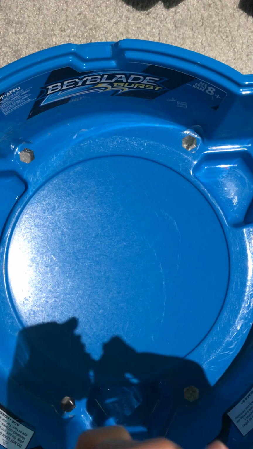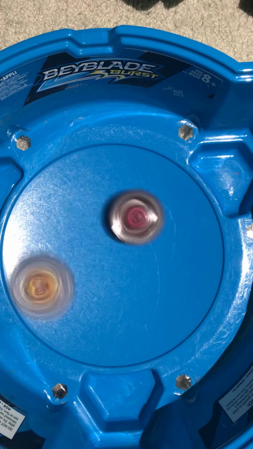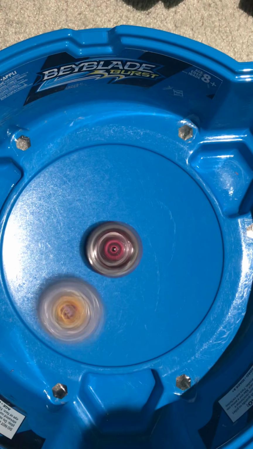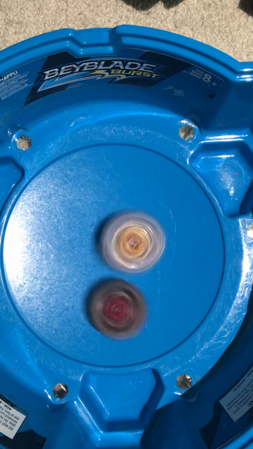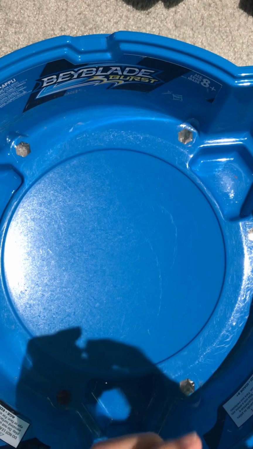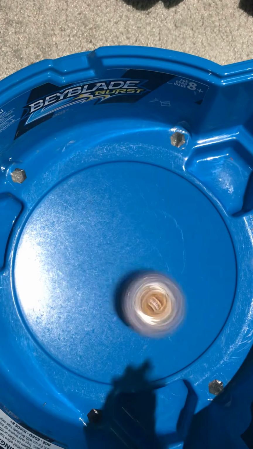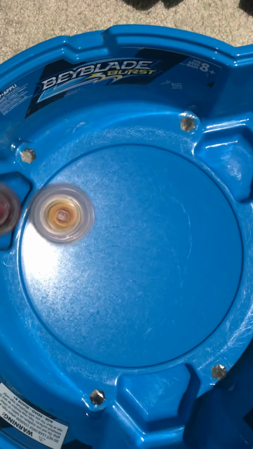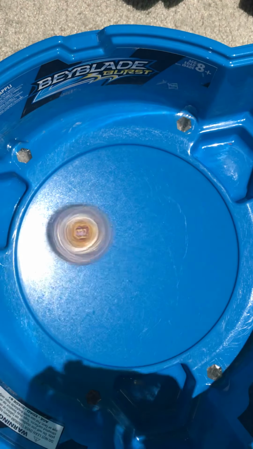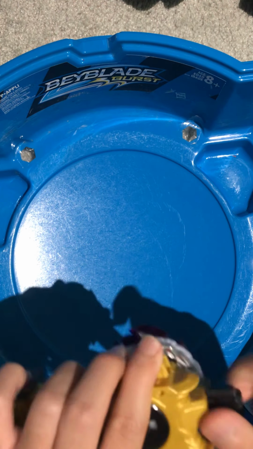Here's the combo itself. Let's do a test launch. 3, 2, 1. Okay, you know what? Let's just launch out. Okay. 2 clicks. Okay, let's put it up against Salamander one more time. Okay, relaunch, go. Alright. Okay, let's put it up against Achilles now. 3, 2, 1, go.